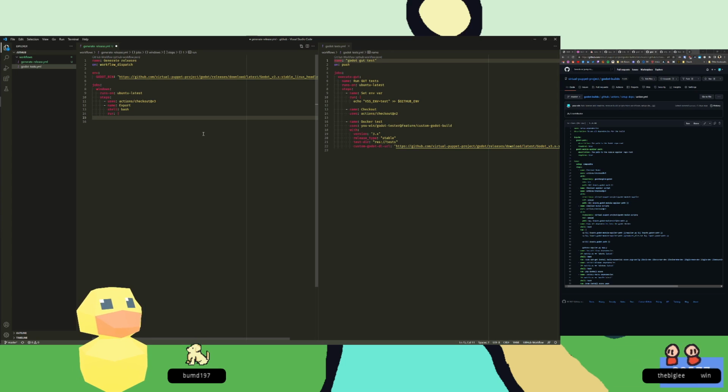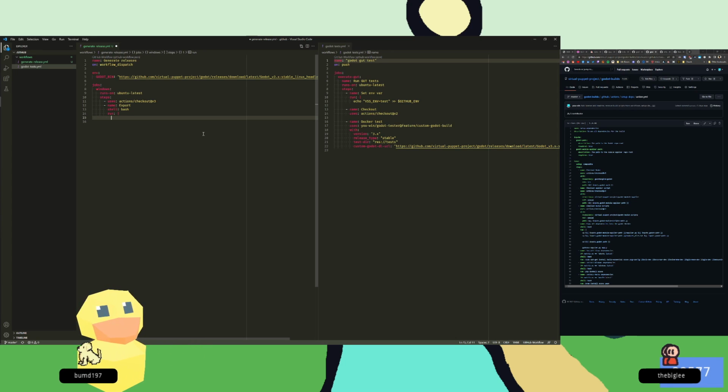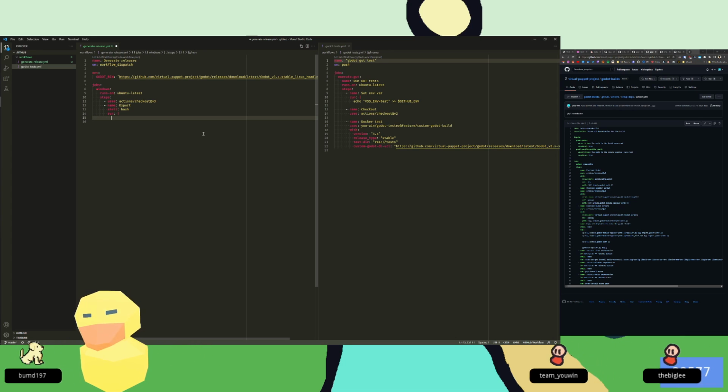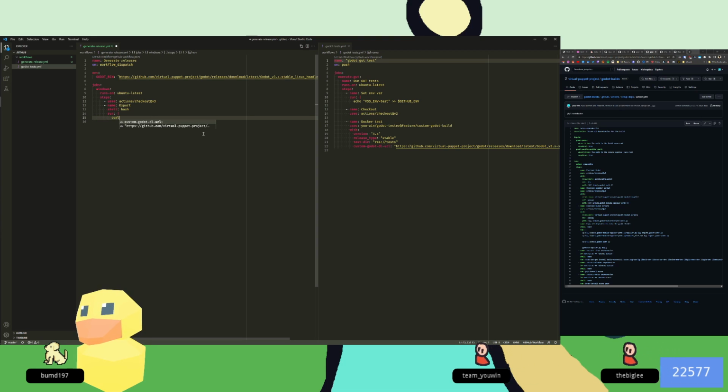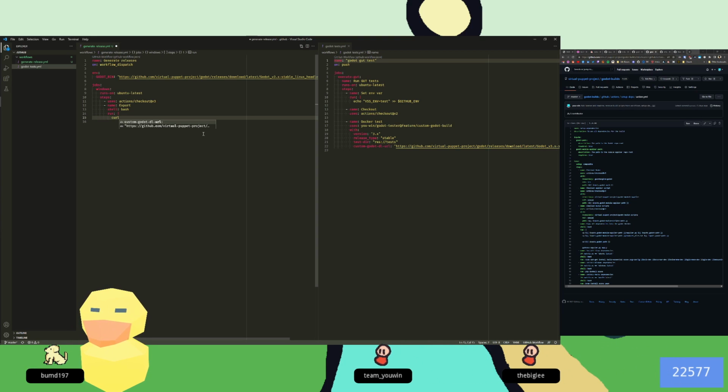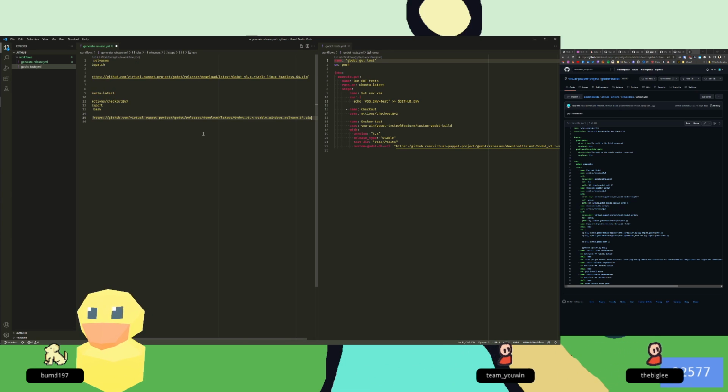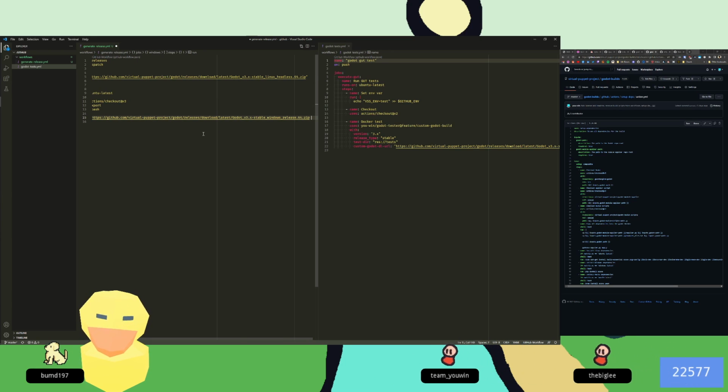Actually, on the Windows runner, do they have access to curl? I don't remember. Well, we can find out. So curl, this very long URL.